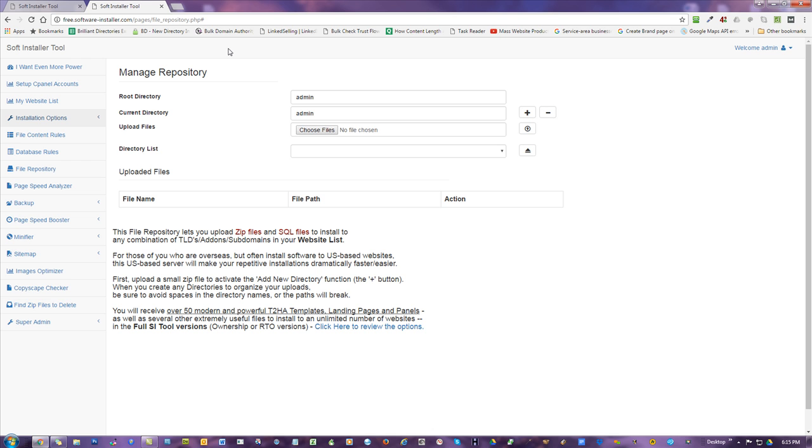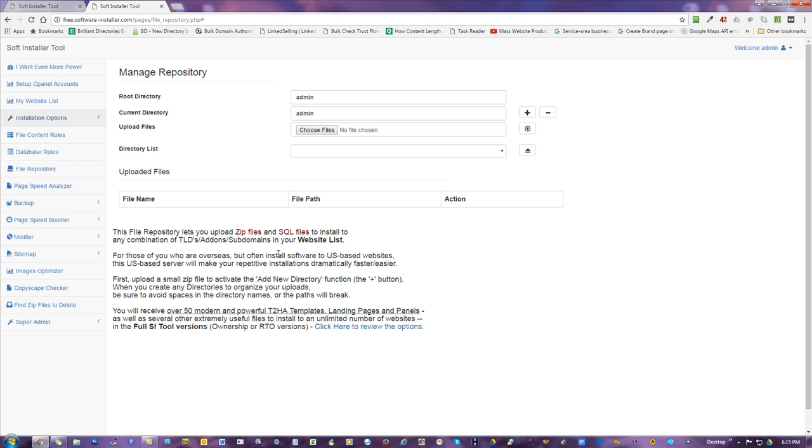If you want to put in a text file or an HTML file, first zip it up, then upload the zip file. Even if it's just one thing you want to upload, upload the zip file. In other words, zip it, then upload it. And zip it as a .zip, not .rar or anything else, just .zip or a .sql. Those are the two things you would put up. Anyway, that's what it's telling you.